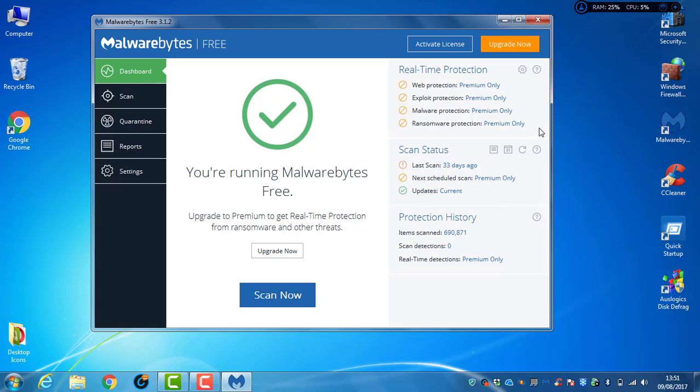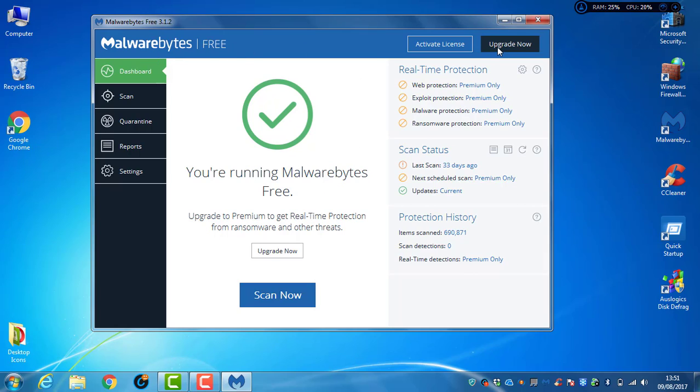Now before I move on to showing you how to run a scan, I just want to let you know that this is the free edition, so it does not have any real-time protection. If your laptop or PC is sluggish, I don't recommend paying for the premium protection because it will make your computer run a tad bit slower. My main objective when I go out to people's computers is to make them run as fast as possible whilst balancing that out with being secure. So I would recommend having the free edition. The free edition does not prevent malware, it only detects it once you run your own scan. If you pay for it, you get this real-time protection, and if your computer isn't sluggish, then I do highly recommend that you support this company.